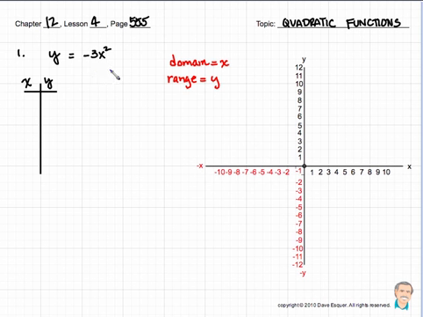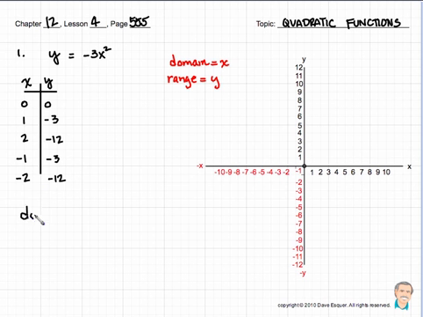We have y is equal to negative 3 times x squared. My favorite point, obviously, is x is 0, and if x is 0, y is 0, sorry. And if x is 1, we end up with negative 3. If x is 2, we end up with negative 12, because 2 squared is 4 times negative 3. Interesting thing, if we stick a negative 1 in here, negative 1 squared is still 1, times a negative 3 is a negative 3. And if we stick a negative 2 in there, we end up with 4 times a negative 3, which still gives us a negative 12, because when we square a negative number, it turns positive.